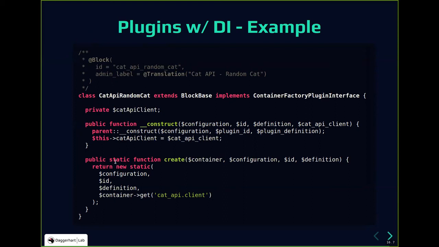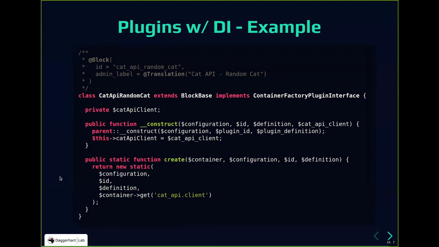So in the implementation of our factory method, we get the container first, and then we get the normal block stuff, and then we just pass it into our custom constructor however we want. We can pass these in any order because our constructor can expect parameters in any order. The main thing to note is that we need to pass along to the parent constructor its expectations, its dependencies. So if you have a block that actually has multiple service dependencies, you could just keep extending your own constructor to expect more and more. And all you need to do is make sure you keep passing in services from the container here in your factory method.